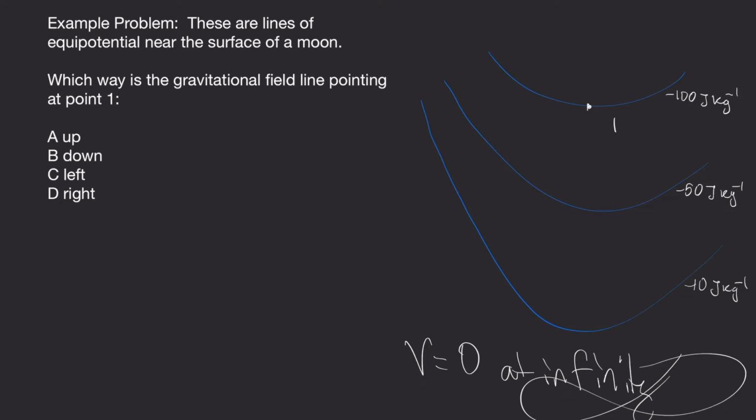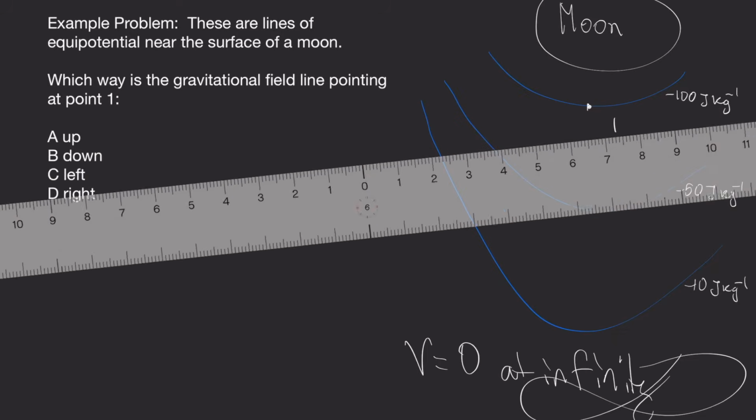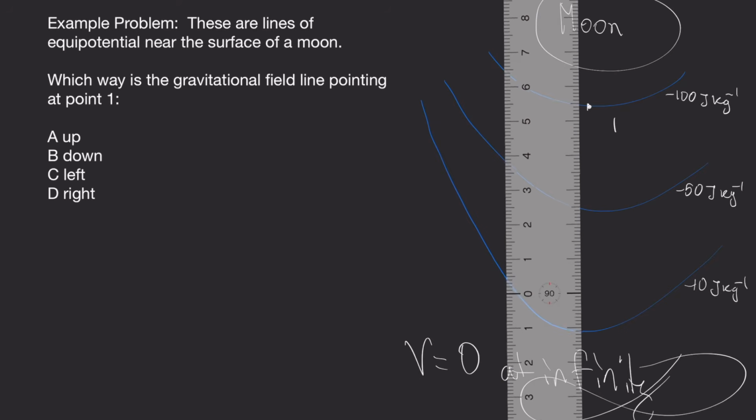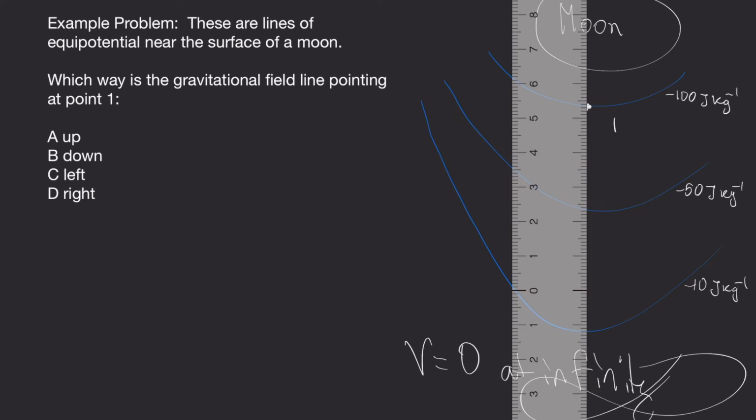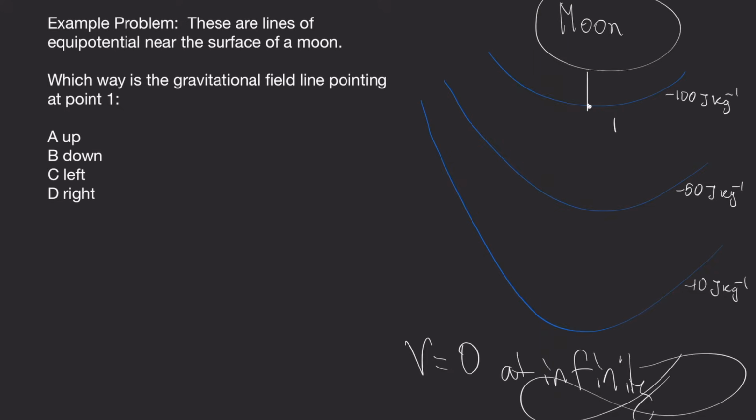Now, on the other hand, the moon is going to be somewhere across here. So which way is the gravitational field line going to be pointing? Well, we know that it's going to be perpendicular to this surface, and the question is is it going to be up or down? Well, gravitational field lines will always point towards the object, so in this case the answer has to be up, like so, with this here being at 90 degrees.